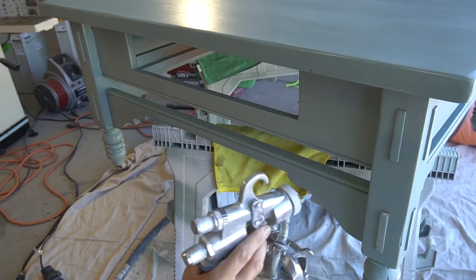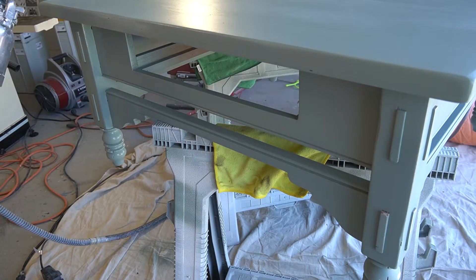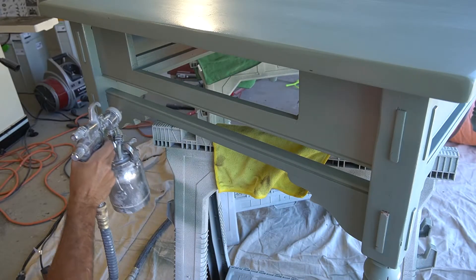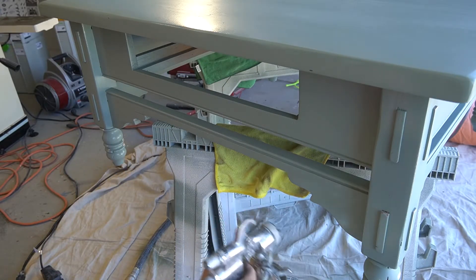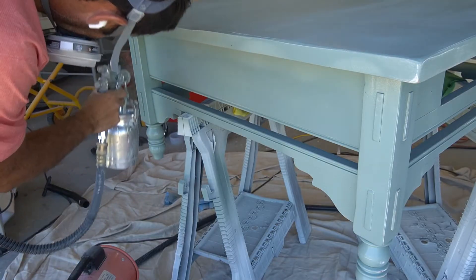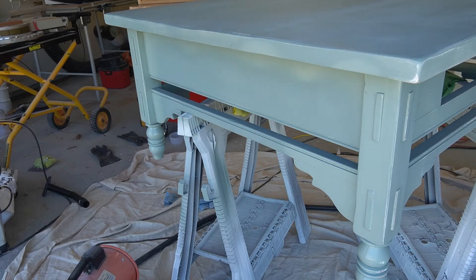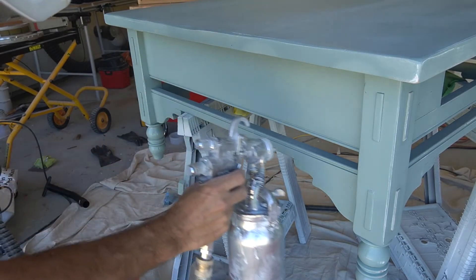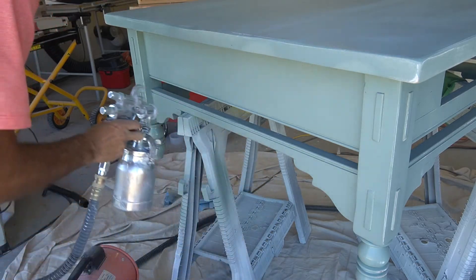I started off by spraying this with the table assembled, and I actually did another coat, which is not usual — I usually try to stick to two coats. I should have detached it and sprayed the two separately. Whenever I finished, I noticed the bottom had a rough feel to it because the overspray was blasting on top of it as it dried. By the time that overspray hit, the surface was already kind of drying — it was almost like high-grit sandpaper. It looked okay, but not really what I want to give to somebody, especially since most people rub their hand over a table first thing, and if it feels rough, it's not a good piece to turn over.